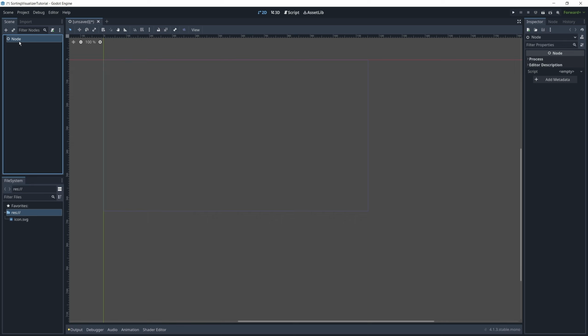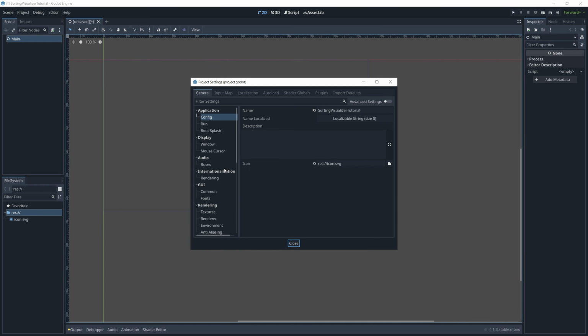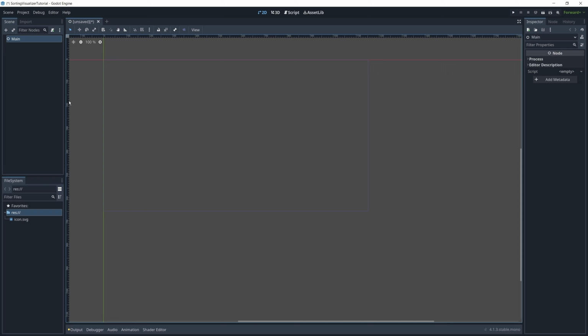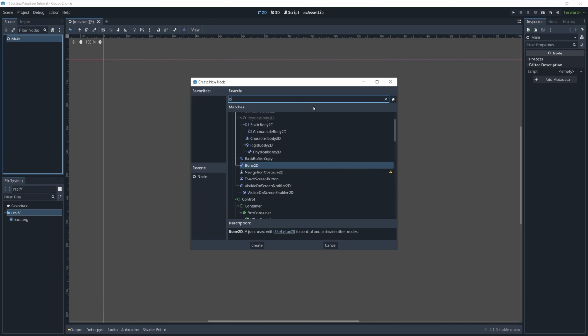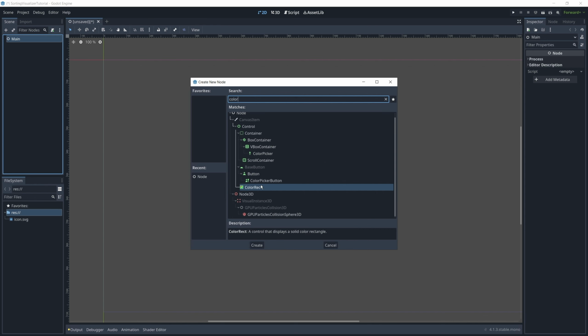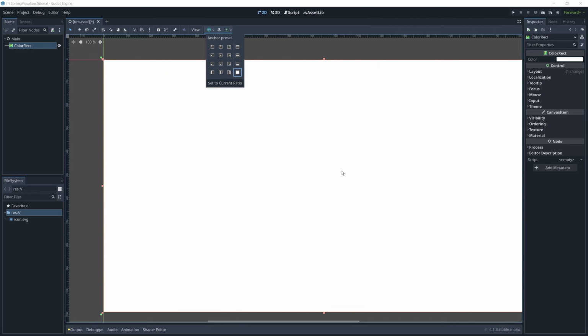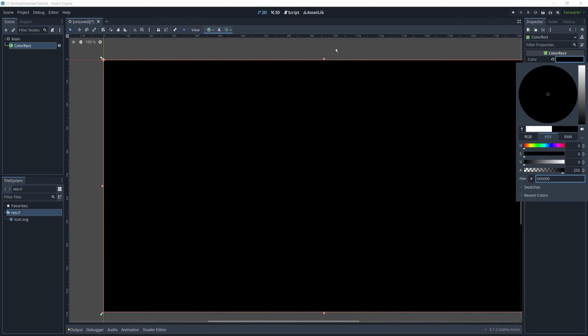Alright, we just start with an empty project, start with an empty node because of my habit to have a main node that contains everything else. And just because of personal preference, I'm changing the viewport size to 1080p. You can change that to whatever you'd like. Now we just add a black background because all of the algorithm visualization, especially the sorting ones you've seen, usually have one of these, and it looks cooler and saves my vision, so I'm going to do that as well.